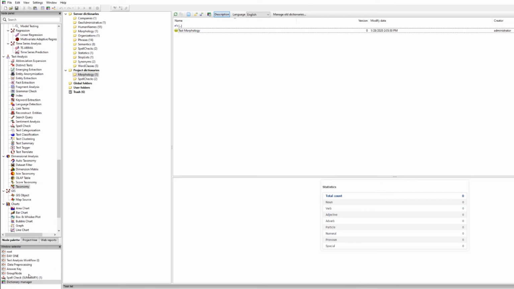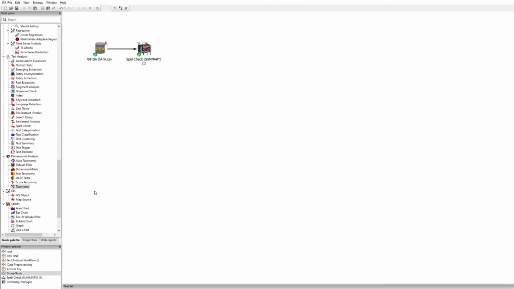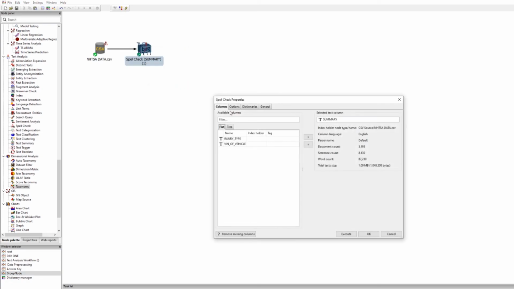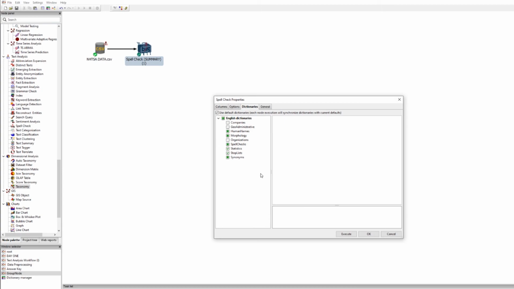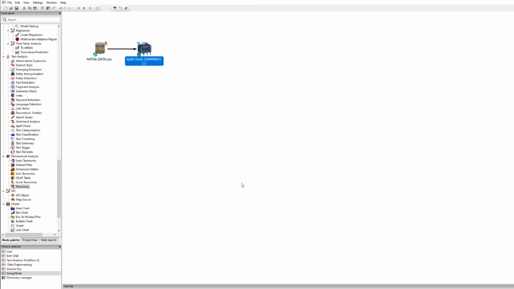I'd like to use them now, and to use them, I have to go to my node, and under the properties of this node in the dictionaries tab, I need to tell it which dictionaries I'm going to be using. So I have a new spell check dictionary, I'll check that to make sure I'm using that. And I have a new morphology dictionary, so I'll check that and make sure I'm using that. Then I'll need to re-execute.